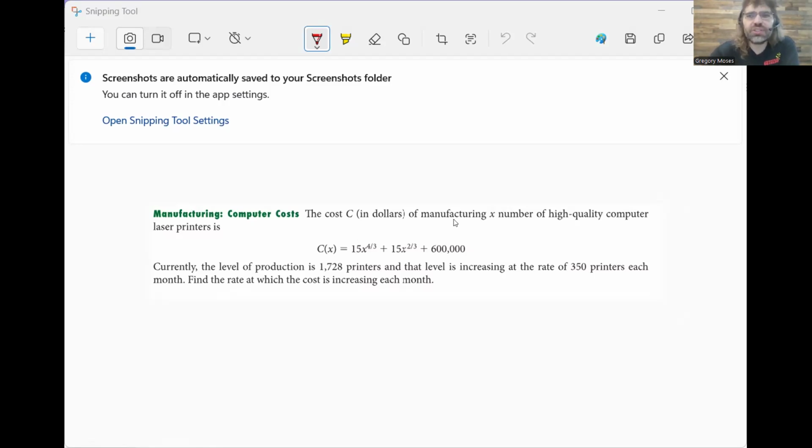I say implicit differentiation. Maybe it would be more accurate to say that we use the same trick that we use when we do implicit differentiation, which is that we treat one variable as a function of another variable, even though you don't see it written down in the problem.